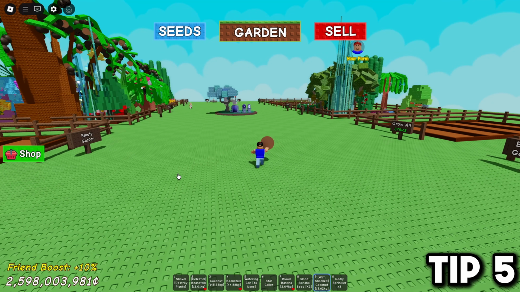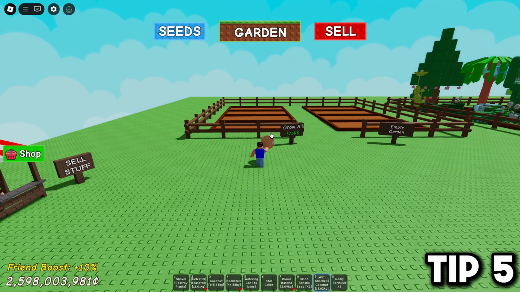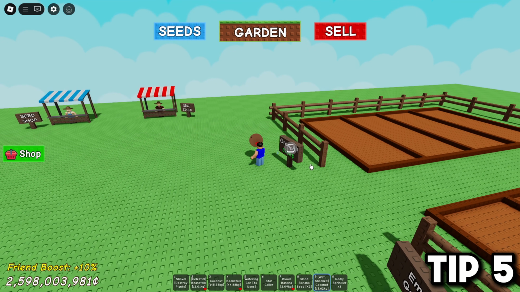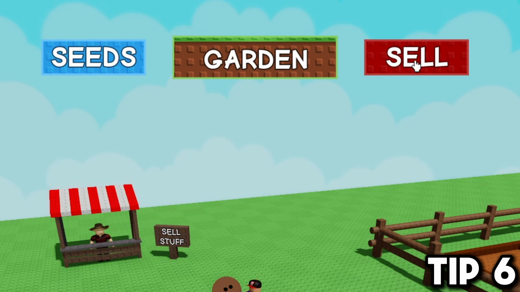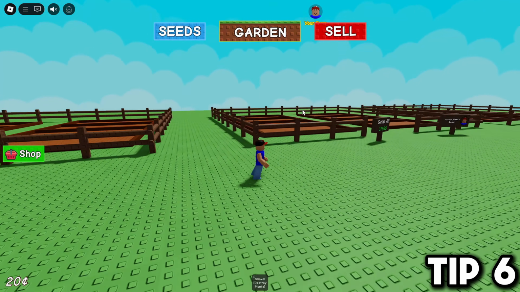A quick tip is to make sure you join a full server, so you're automatically placed on the garden closest to the shops. Not many people know this, but it makes walking much easier and faster. Also, for the noobs, you can click these buttons to teleport. Hopefully soon they add teleports for the gear shop and quests.